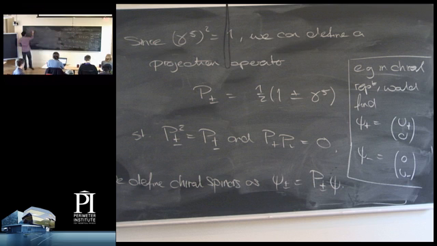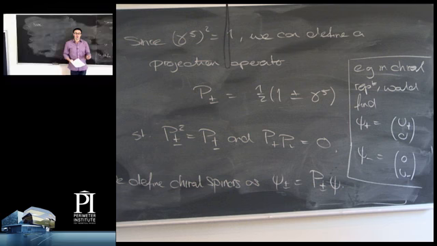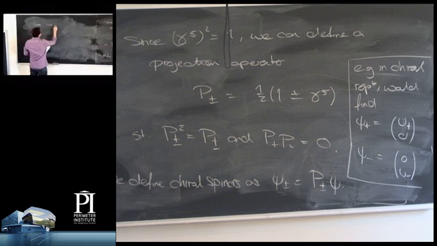So one reason to tell you all this is, in the last lecture, I worked very hard to try and come up with objects which were scalars under the Lorentz group. So you start with psi, which is a spinor, and you want to construct something that's a scalar. And we learned that the thing to do is psi bar psi. Psi dagger psi didn't do it, but psi bar psi did. Well, we've got this new matrix gamma 5, and you can show that psi bar gamma 5 psi is a Lorentz scalar.